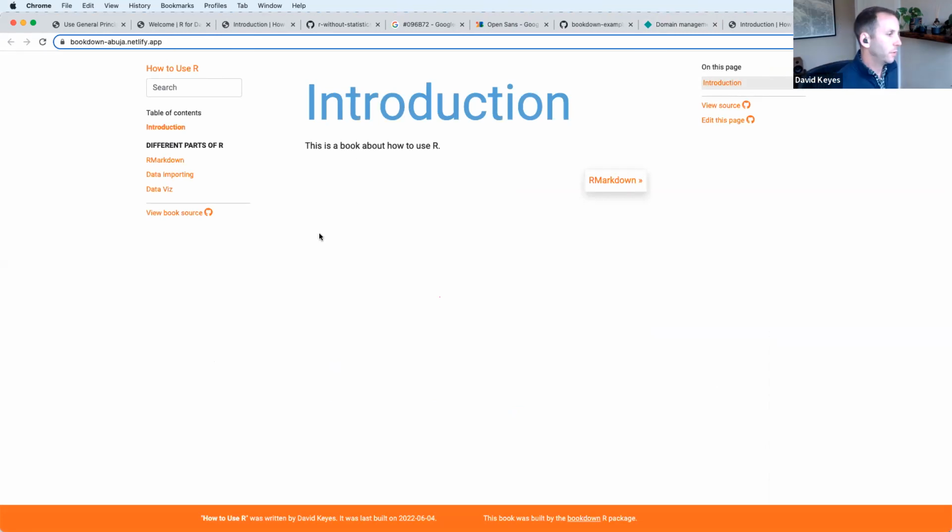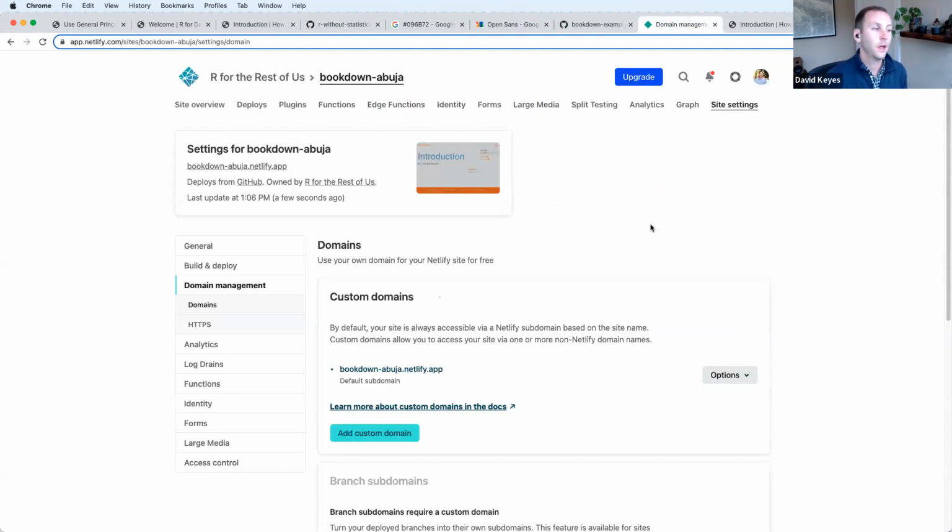So I see a couple of specific questions about Netlify. So Jasmine, yeah, you do have to create a separate Netlify account. It's separate from GitHub, but it's free for the free tier. So yeah, you need to do that. Other advantages, honestly, Stephen, the main advantage is, maybe GitHub Pages is different now, but I find it just slow to render. It just takes a while if I make changes, which I'll show in just a second.